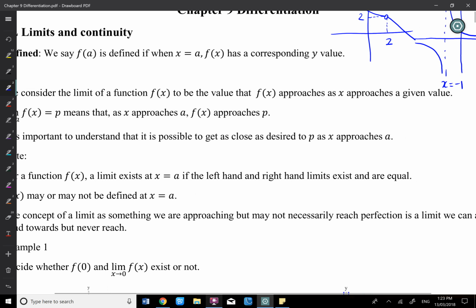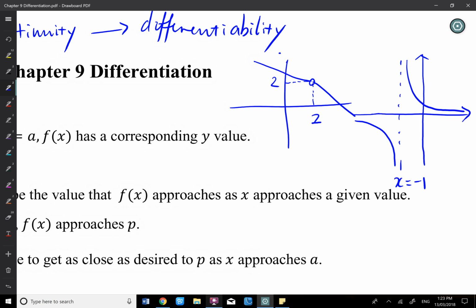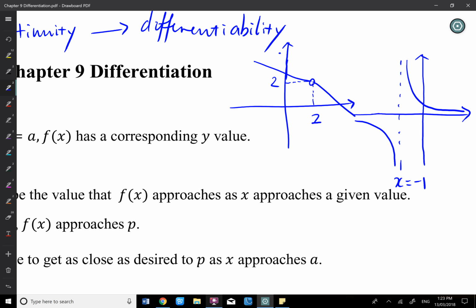All right, then we talk about limit. Limit is the thing I feel is the most difficult to explain. So what is a limit? Limit is when you get as close to a value, what the y value is approaching. It doesn't mean when you step onto that point, what is the y value? It says you're walking towards a point. What is your value approaching? Which value are you getting close to?